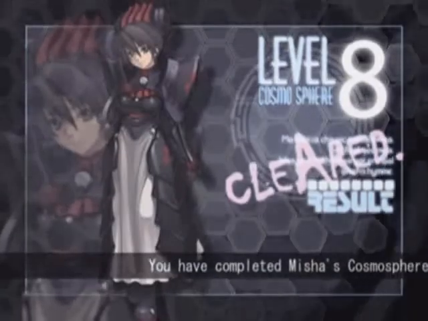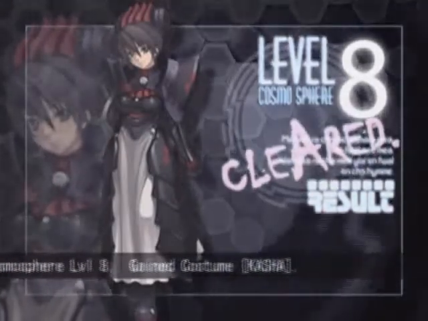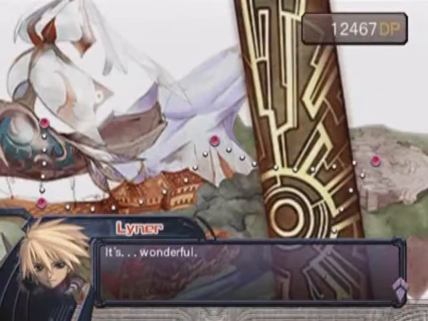All right, we got the Kasha thing. Now, this costume has a 1200 MP boost. It only has 70% GD resist compared to China Dress's 90%, but it also has a very fast harmonic speed. So I'm going to be going with the Kasha outfit.